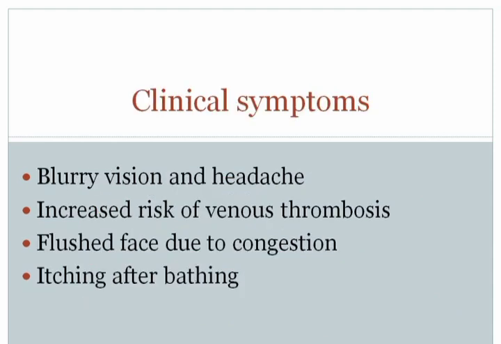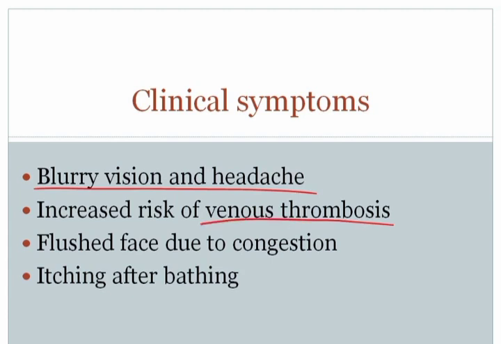Clinically, the patients are going to get symptoms of hyperviscosity. Now the idea here is that the blood gets loaded with red blood cells and becomes super thick. And when it becomes super thick, there's a hyperviscosity to the blood, which can create certain clinical findings. For example, the patients get blurry vision and headache due to the hyperviscosity of the blood. There's also an increased risk of venous thrombosis.